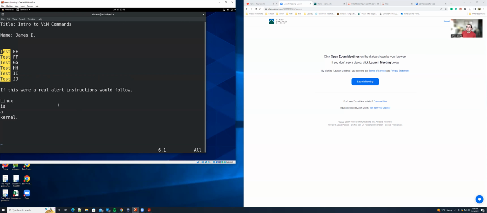And it doesn't look like much, but if I hit yank, and what this does, I do want to stress this, this puts the information in the general buffer. And that's important. I'm going to highlight that because there are multiple buffers that we can use. This puts it in the general buffer.